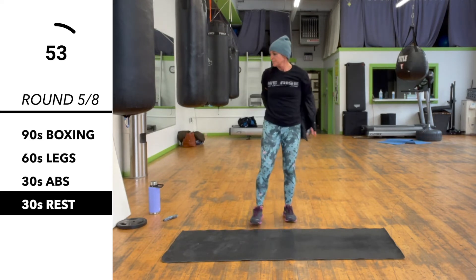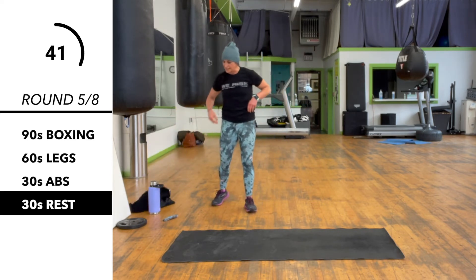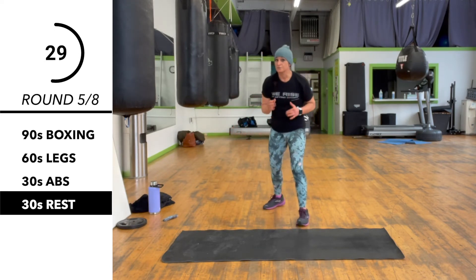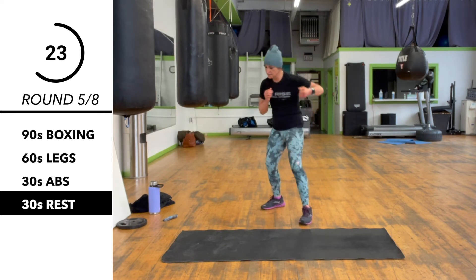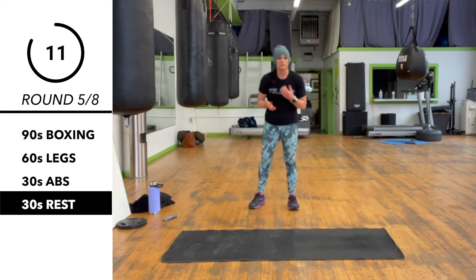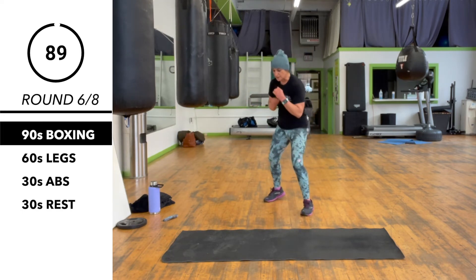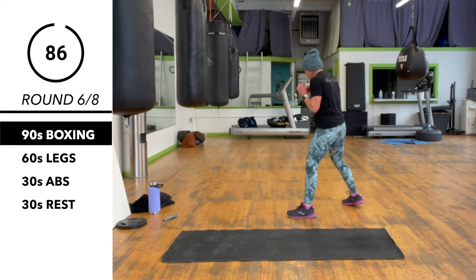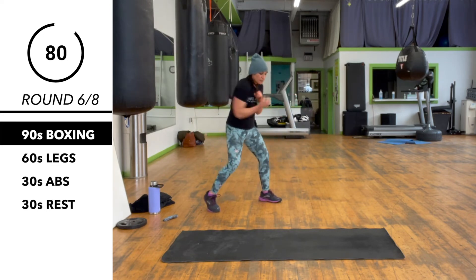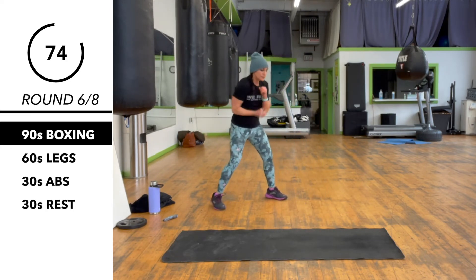And rest. We're on round 6. Back to boxing for 90 seconds. We're going to try to pick up the pace of our punches. We're going to do 5-6-5-6 — want those nice and quick — then 3-2 to finish. Then you're going to move your feet. So the first four punches are a little faster, as fast as you can pop off the whole thing, and then of course you're going to move. So 5-6-5-6, 3-2, repeating. The idea with this one is to have a little more speed.